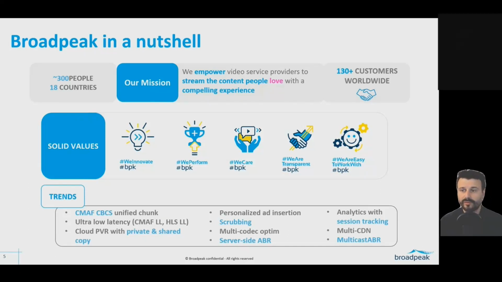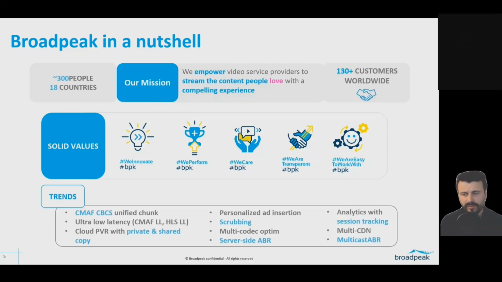We develop software for video streaming, and it's really focusing on the data plane. We name that also the AV pipe. We start on the origination and we focus on distribution. We are mostly famous for our relationship with service providers, such as cable operators, telcos, mobile operators, and basically anyone with a network can leverage our technology. We deploy solutions such as Origin for cloud PVR or CDN assisted by multicast ABR.